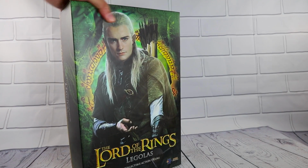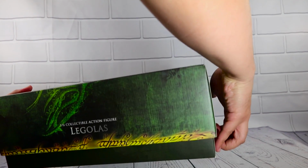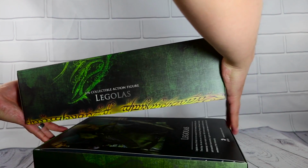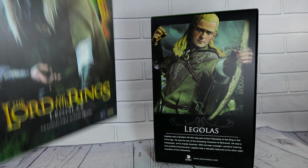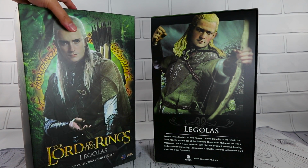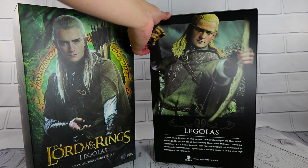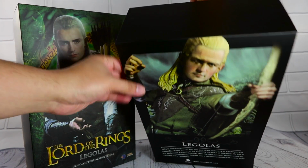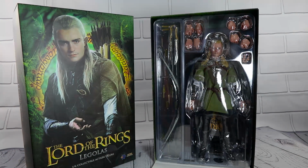If you don't know yet, Asmus Collectibles' clothing is a bit different. I just got their Devil May Cry, which is a pretty awesome figure as well. But there's something about their clothing that's just top notch. Something different in 1/6 scale. I guess that's their specialty, the overall look of the figure when it comes to its outfit. You can see there's an inlay right there. You saw the inlay box.